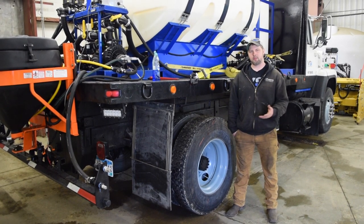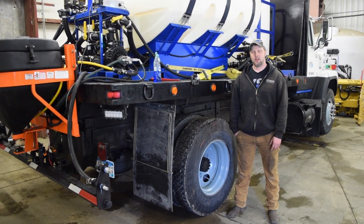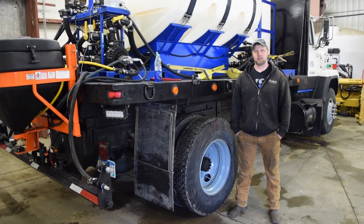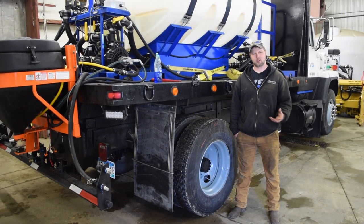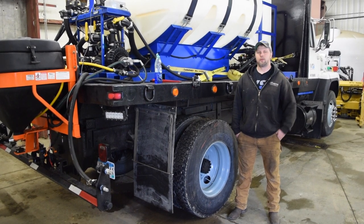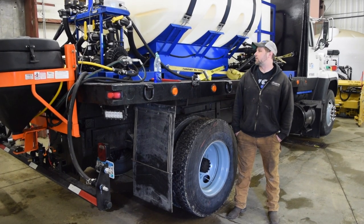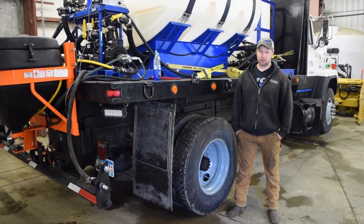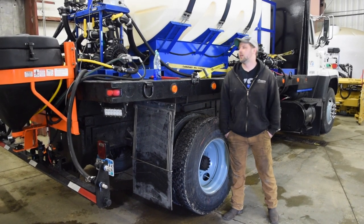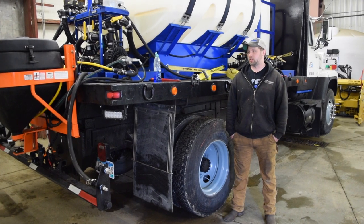And what can actually happen is when these units sit, the water evaporates out and leaves the salt behind. And salt water is actually a very interesting mixture, because the salt can actually creep out of places that the water can't. So it's very important that we flush all the salt water out of the system and just make sure that the pump, electronics, the valves, everything are clear of the salt, so it doesn't sit in there and evaporate out and leave a hard solidified chunk of salt in the system.